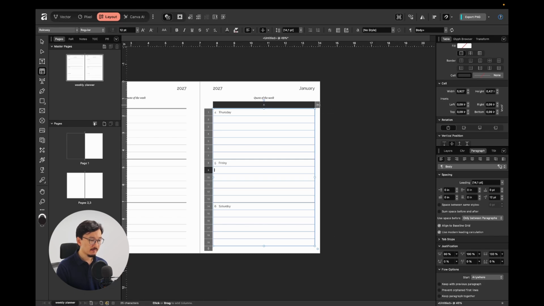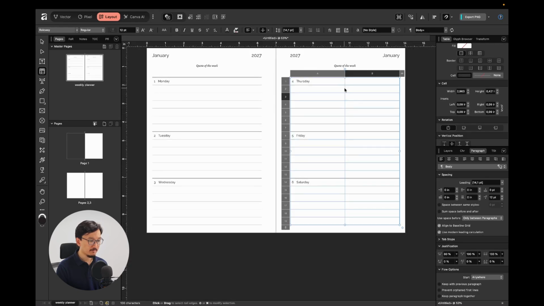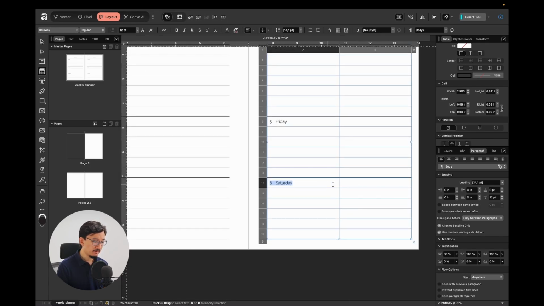So let's do that. Just hold these arrows and move to the right side to add another column. You see here we added another column, and just bring it back within the margins. Okay. Visually, it's still the same table like here, but now we have 2 columns. And here we bring it Sunday, Sunday 7.